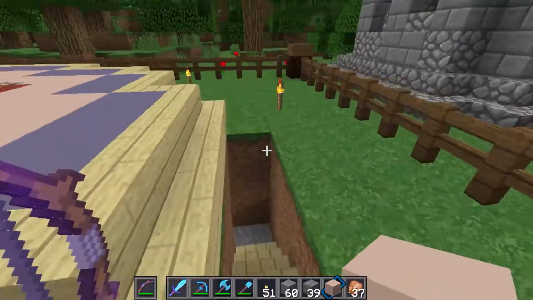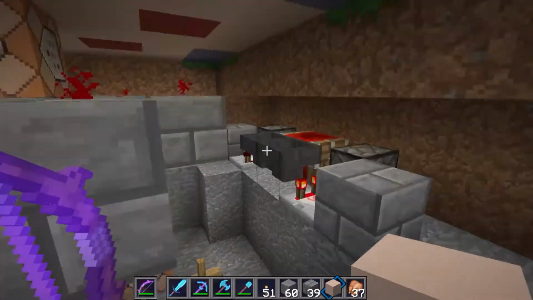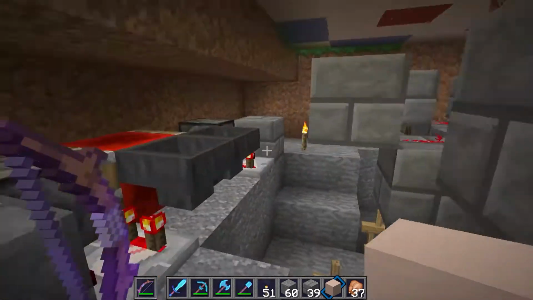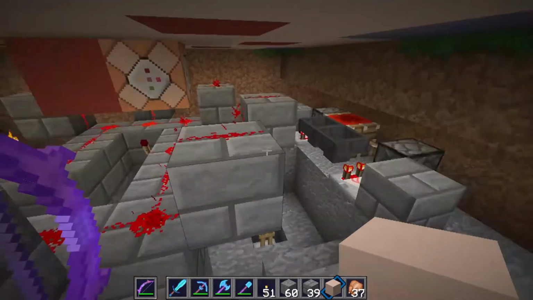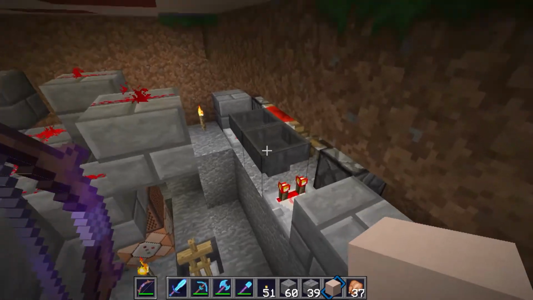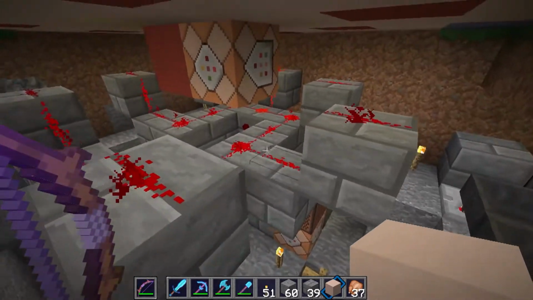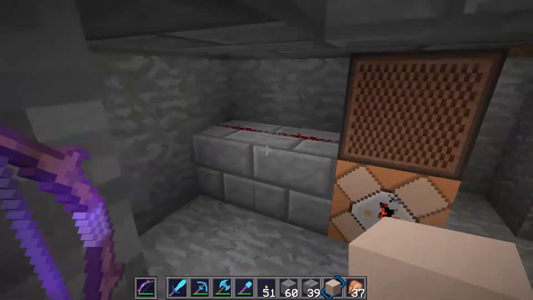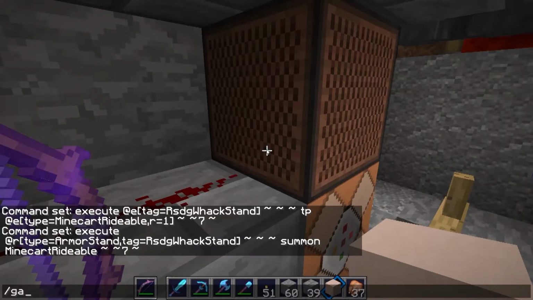So we want to do something on the clock here. The clock is there for a reason. It's timing the amount of items, I guess, we can play. So once we press the button, we want this clock to enable, and once this clock disables, we want to disable this command block. That sounds a little difficult, but it's actually really easy to do.